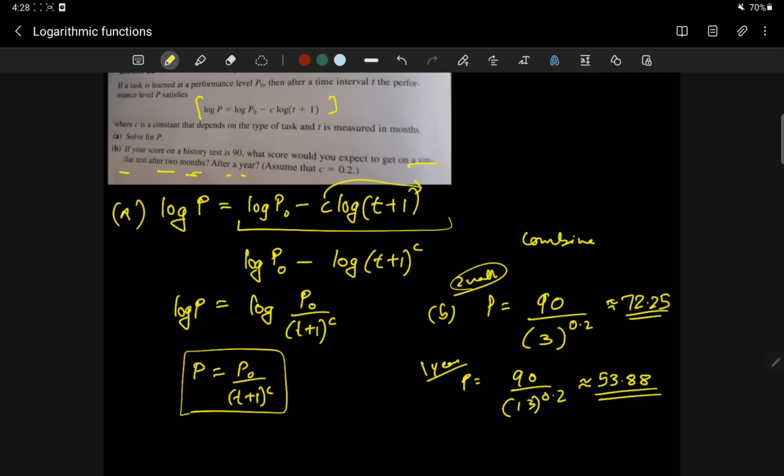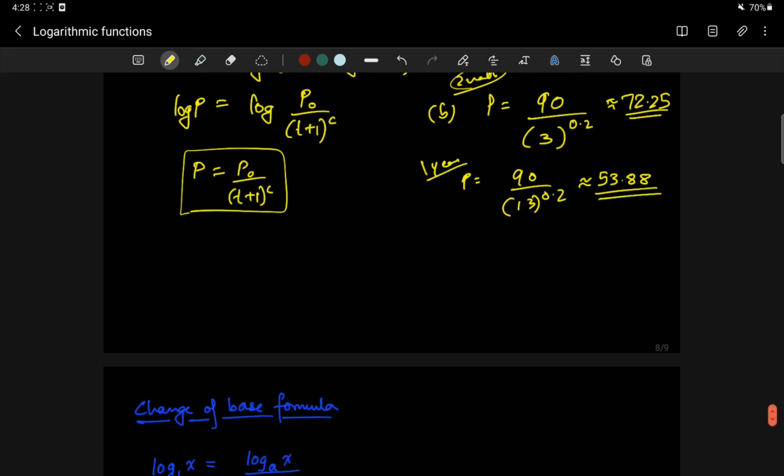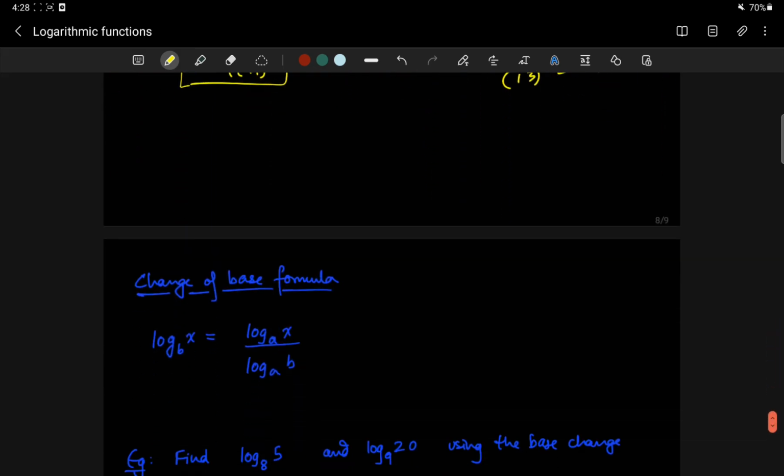Of course, this is assuming that whatever is on the test, you have not revisited that thing and not seen it again, worked through it, or had any discussion about it. So it was something you learned and then it's been stagnant. In that case, it's going to decrease at a log scale level.